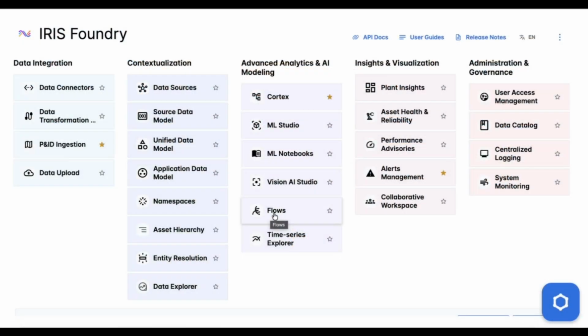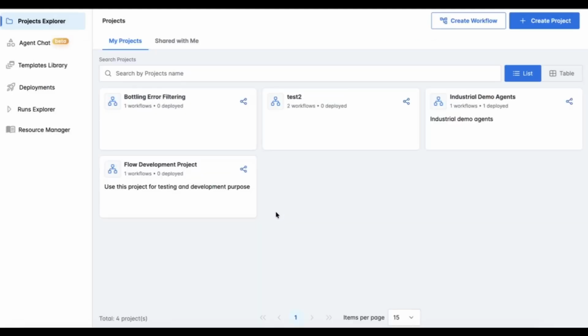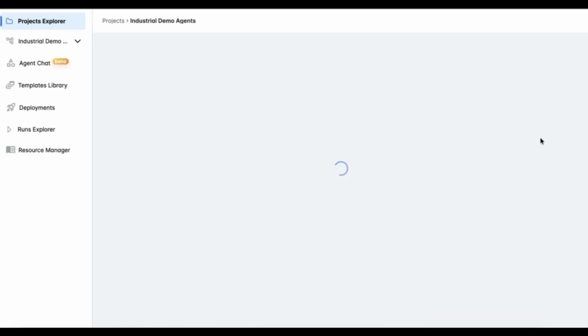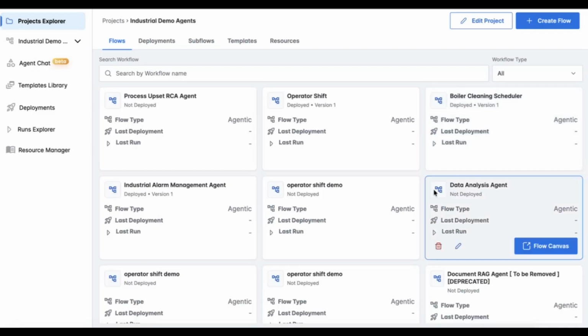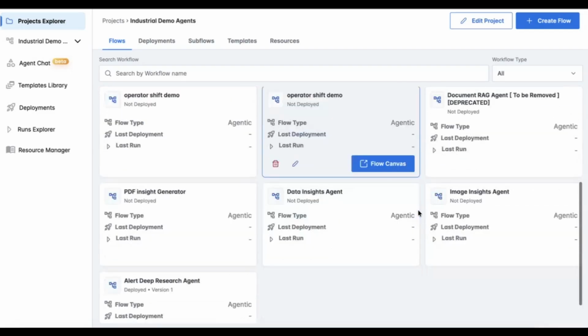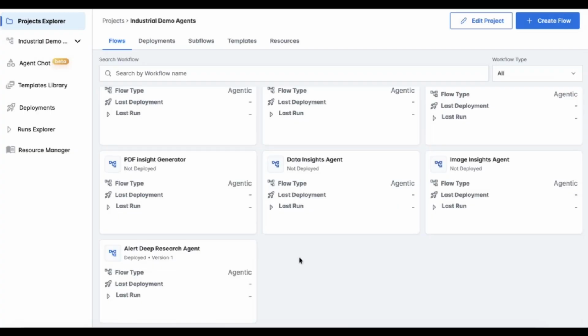Reusable changes that. Reusable is a no-code, agentic AI workflow builder designed specifically for industrial environments. It enables teams to build, deploy, and scale AI agents that analyze data, make decisions, and take action, without writing a single line of code. From alert investigation to preventive maintenance, Reusable turns complex industrial data into automated intelligence.